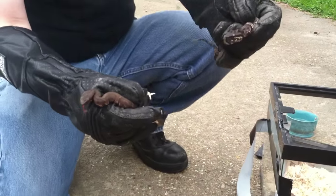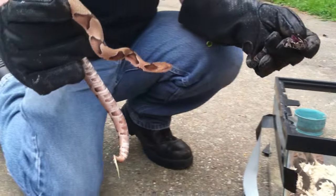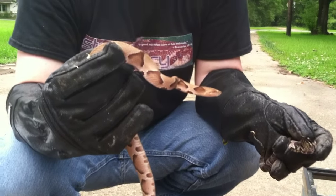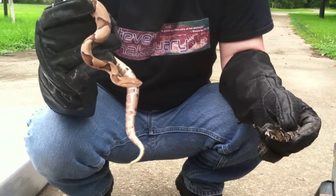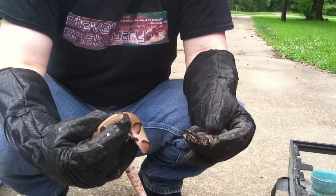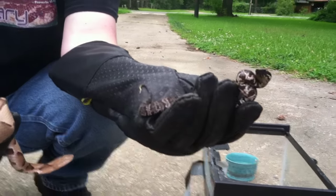Now I want to hold them side by side — while I'm still holding this one with patterns, I'm going to get this copperhead out. Now they also, when they're younger, had the yellow or green tips on their tails. Notice the Hershey Kiss pattern on the side — or if you look at it straight on, it almost looks like an hourglass. Copperheads keep these patterns their whole life. They never lose these patterns, whereas water moccasins lose their patterns as they get older. If you look at them side by side, you can see: this looks like lightning bolts going down the side, and this looks like a Hershey Kiss.